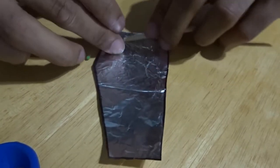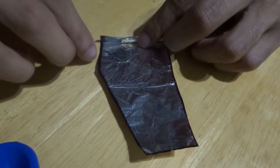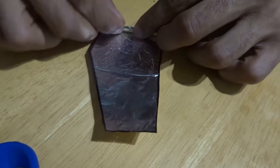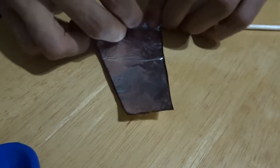Then just start wrapping it around. And once you get there, you can just shove the little match piece right on top of the skewer. So just wrap the foil around and then just go all the way down.